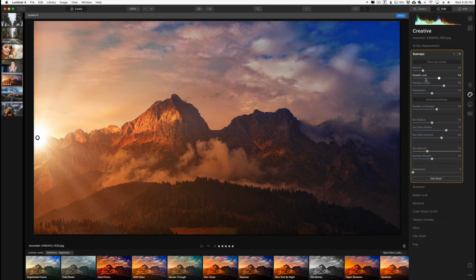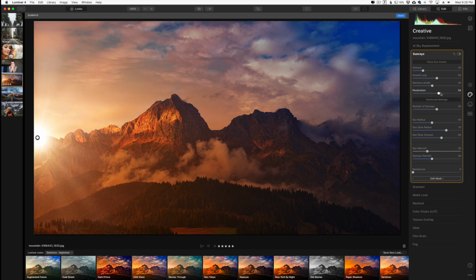This is going to be how it basically affects the whole image. So we can make the whole image darker to where it's kind of exposing for the sun, or we can expose for the whole image. I'm going to keep it right in the middle at 50. We can change the length of our sun rays. We can make them really big, really small. It depends on what you want to do here. So let's keep this one about 40.